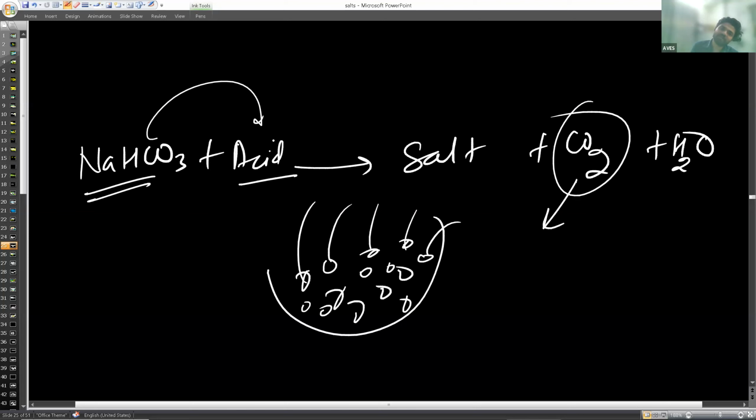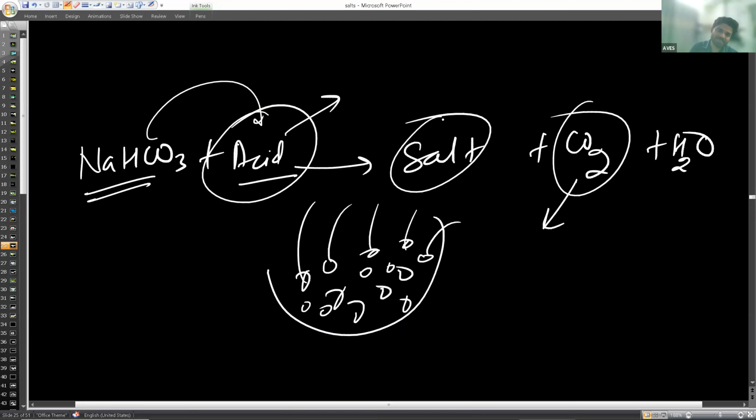So the acid plays a role in the production of carbon dioxide, because metal hydrogen carbonate, when reacting with acid, forms salt plus carbon dioxide plus water. So this is the first reason. The second reason is that it helps in neutralizing the bitter taste of baking soda, because it is a basic salt. Since a base reacting with acid gives a neutral salt, this salt is less bitter than the baking soda, so it will neutralize it.